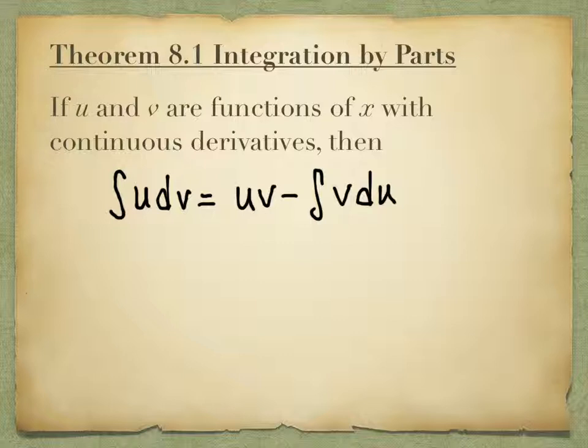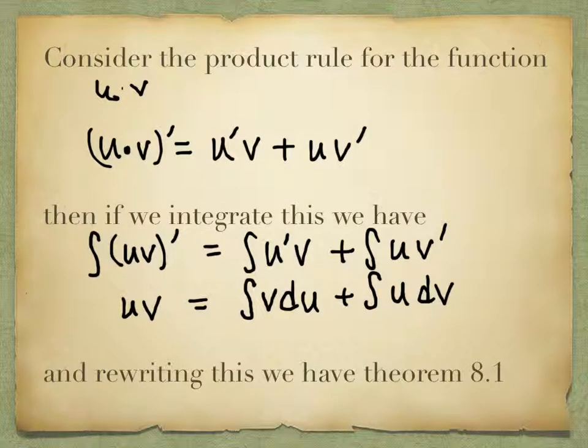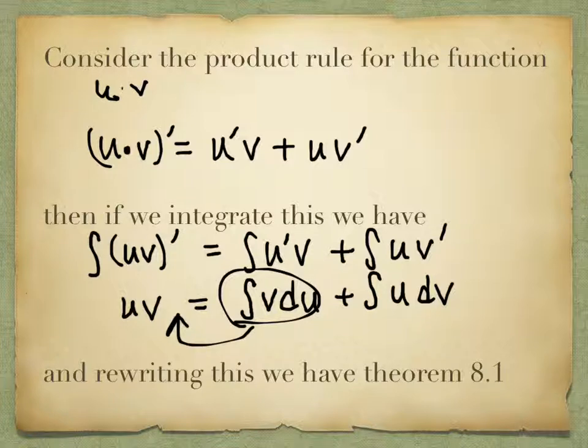So you guys have them on the same sheet of paper, one right after the other. What did we do? Just subtracted. Right. We just subtracted which piece? The v du piece, this one right here. We just subtracted this to the other side, right? That's all it is. So that's where integration by parts comes from. It just comes from what we mean by the product rule. But what it allows us to do is take something that looks like a product and find its antiderivative. But there's a process involved in doing that.